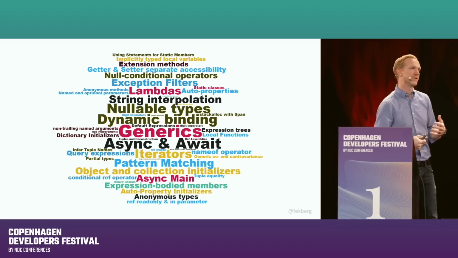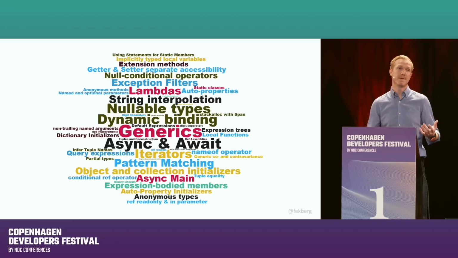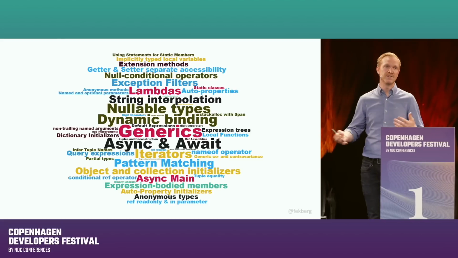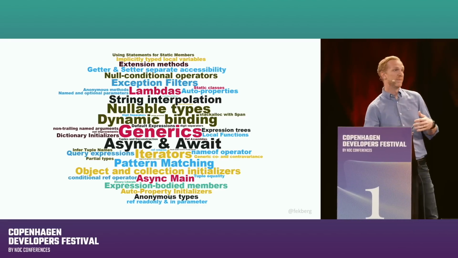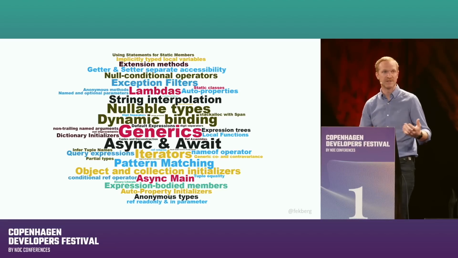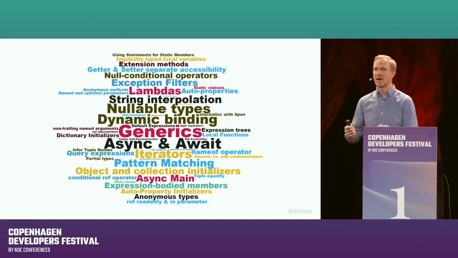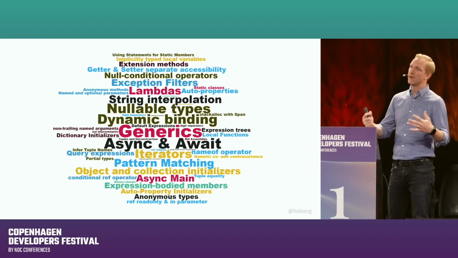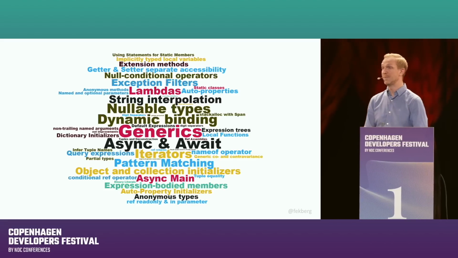Some of these language features will change how we look at the architecture of an application. Some of them change because of the tools and machines available to us and where we want to target our applications. As an example, 15 years ago, mobile development wasn't as big as it is today, because it wasn't as accessible. Now we have mobile applications and IoT devices, and they all need to consume resources asynchronously. So why not make it a part of the language? Async and await was introduced in C# to make that easier.